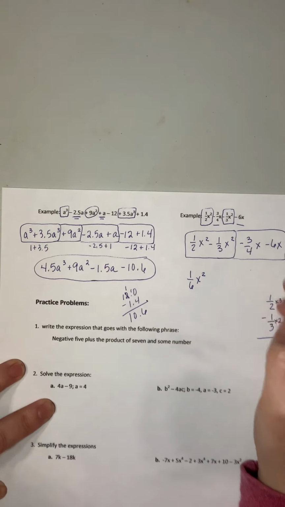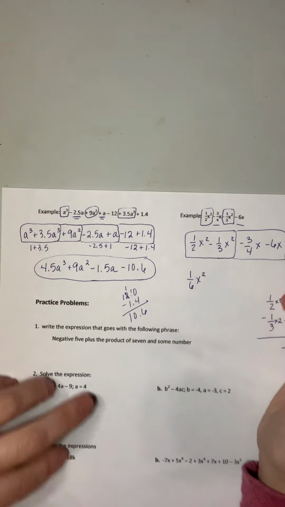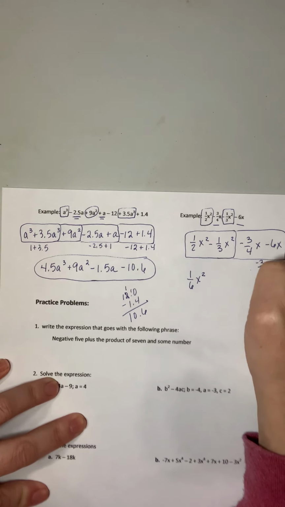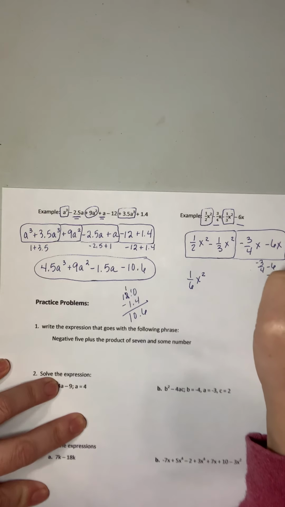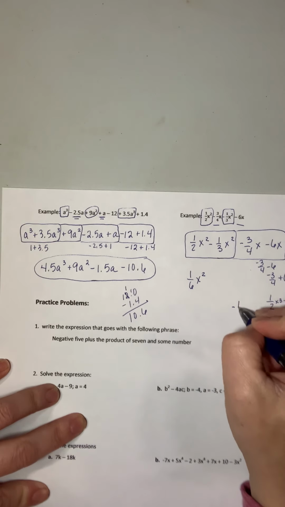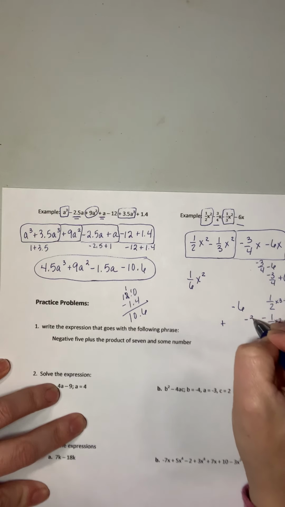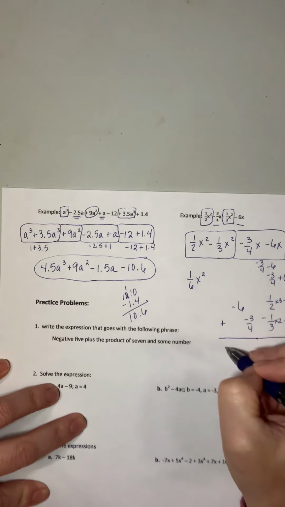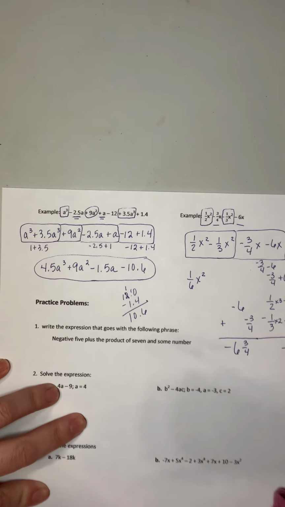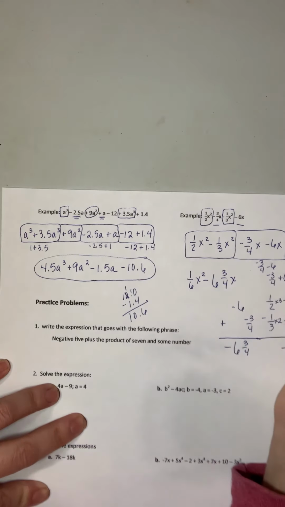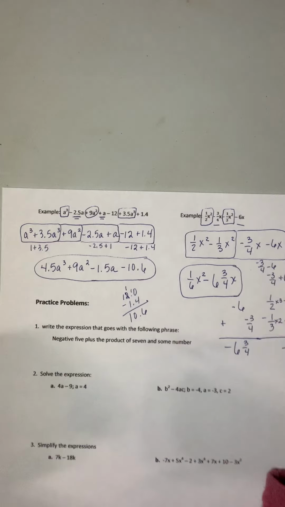This is negative 3/4 minus 6. So negative 3/4 minus 6 is keep, change, change. Now I have 2 negatives, and if I have 2 negatives, I'm going to add. So I have negative 6 adding negative 3/4. Well, if it's an addition problem, you can just bring it down, and we get negative 6 and 3/4. And that one is done.